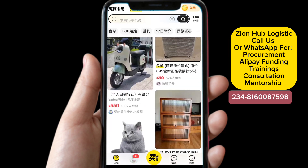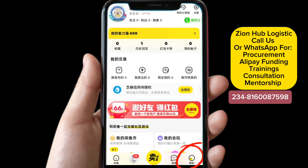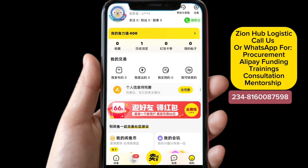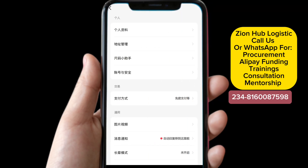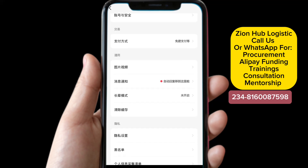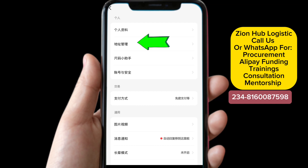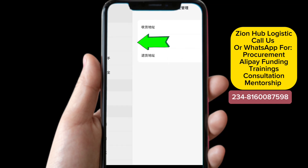Now let's dive into the practical session. You want to come to the main section here where we have this column — click on it. After you click on it, you will see something like this. You want to go to the settings icon where I'm presently pointing this cursor. Once you click on this settings icon it takes you to the settings page, and the first thing you want to do under the settings page is to come to where I'm circling now and click on it.